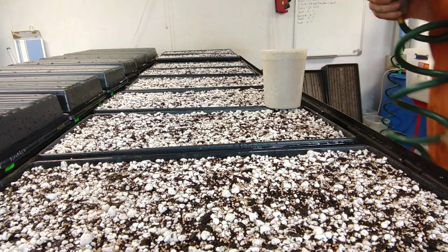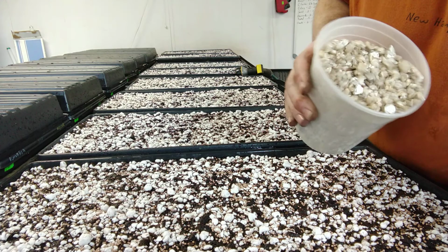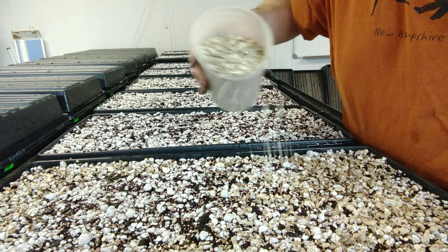All right, now I'm gonna take my vermiculite, which absorbs water, unlike perlite, which creates air pockets, and I'm gonna hit it with a layer. Now, when I get to the bottom of this package or scoop, it's gonna be like dust. I still just use it the same, and it seems to not be an issue.